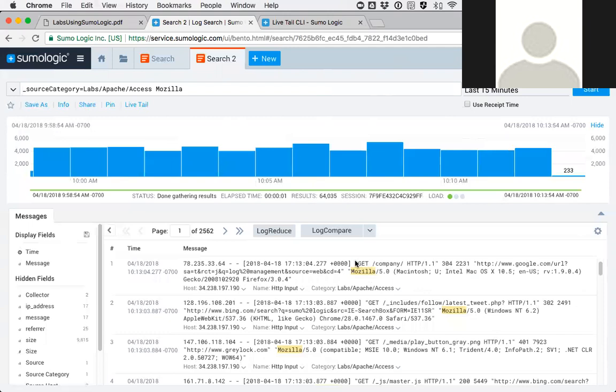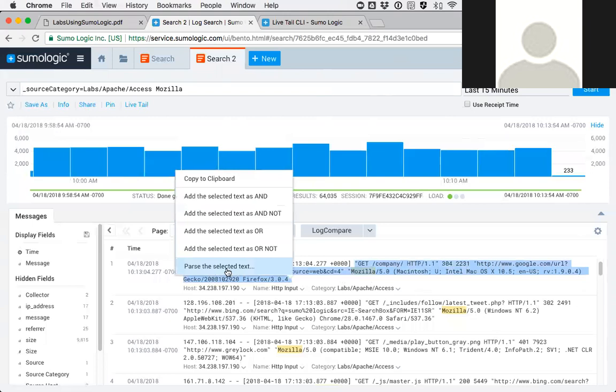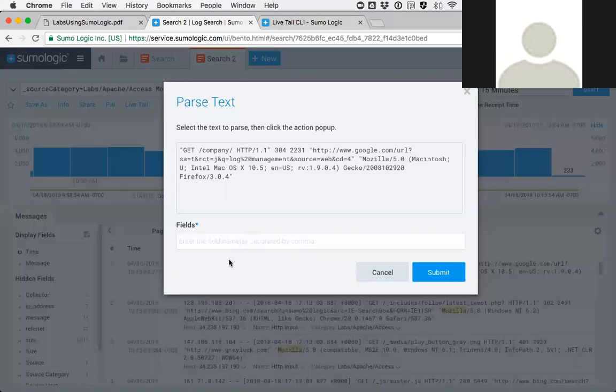So I'm going to show you, again, this is a review from yesterday, but just very quickly, how you can do some parsing. I'm going to do this one pretty quick since it's a review, but this is the easy way. I can say, all right, anything between the word get and the word HTTP, I want to extract that and I want to call it the URL. And anything after that, that's going to be my status code. Status code.